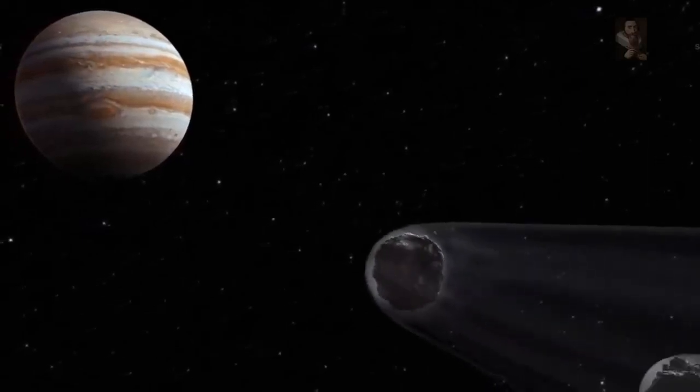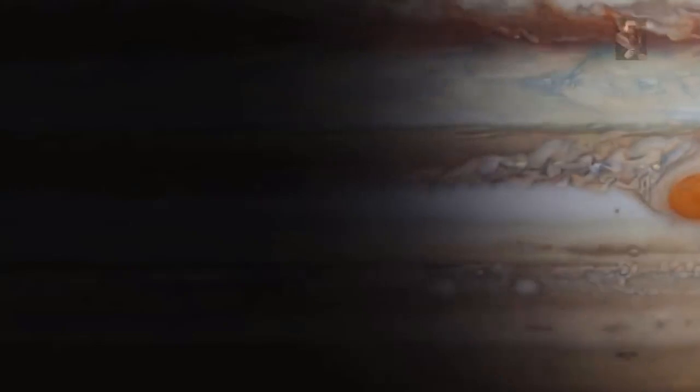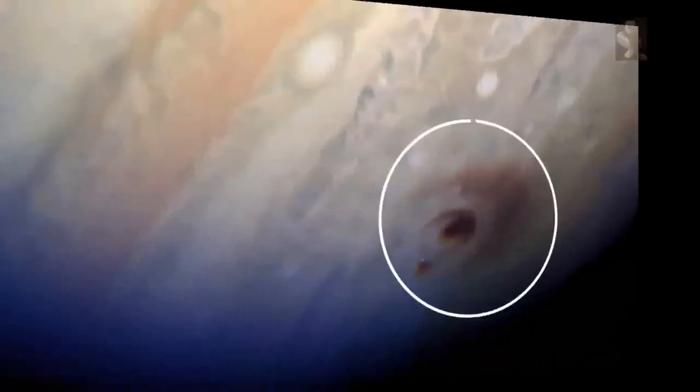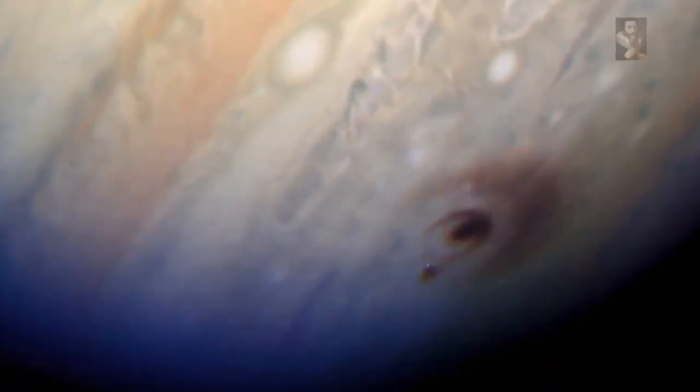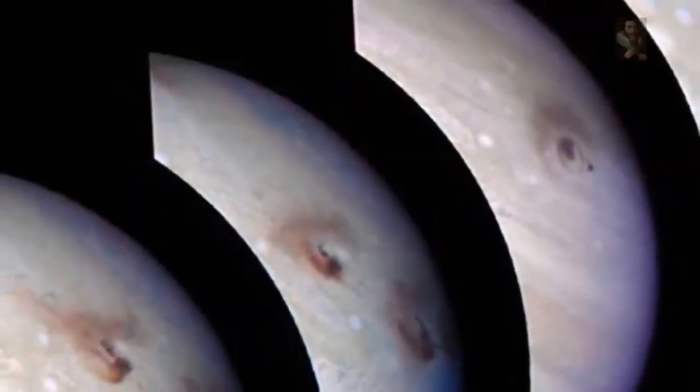For the first time in history, a collision between two bodies in the solar system unfolded. The impact started on 16 July 1994 and ended on 22 July 1994, with many Earth-based observatories and orbiting spacecraft, including Hubble Space Telescope and Voyager 2, also studying the impact and its aftermath.